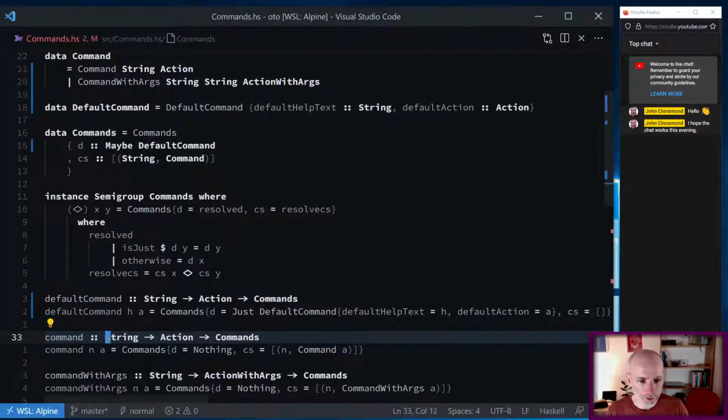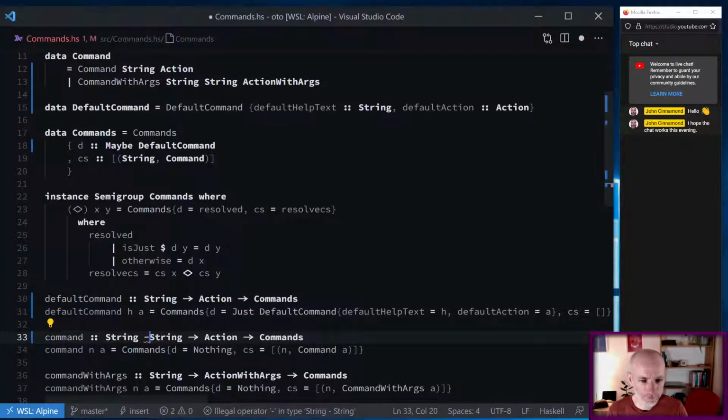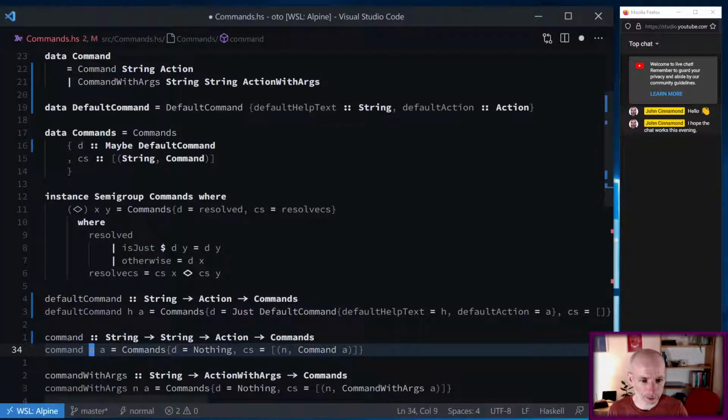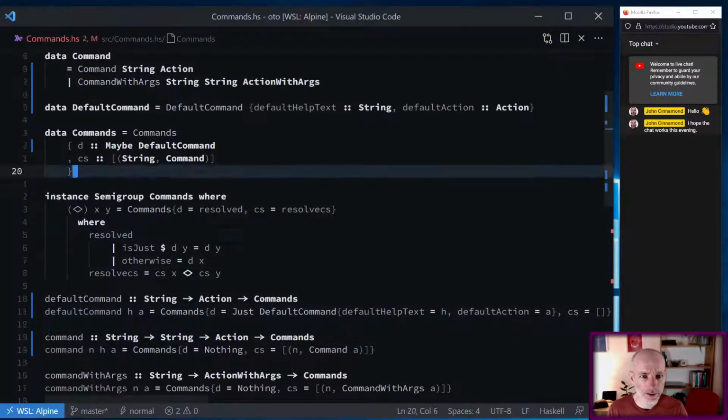So here, command is going to take a string and another string. So this is the name, like the actual command that we're going to be matching. The next thing is going to be the help text, and then we have the action itself. A bit concerned that I'm not getting any errors showing up.